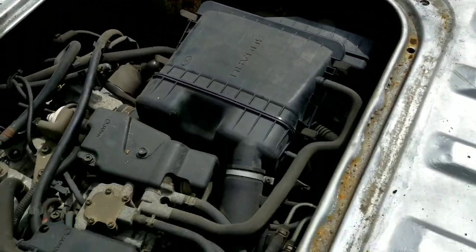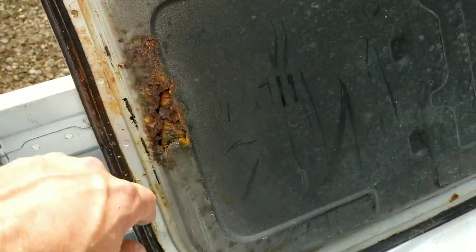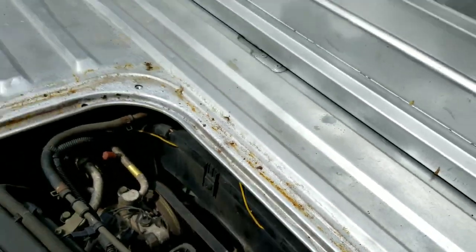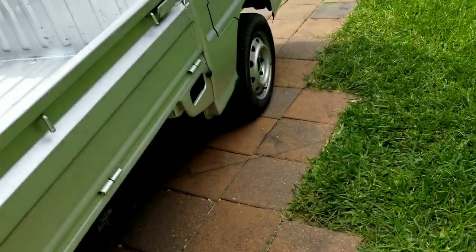Okay, we're gonna do a test drive startup. So stay tuned. I just saw this. So this has got a little hole right there. I guess that's just probably from water shooting up there or something. Or where is it? On the side? Yeah, I guess on the side. I've had a couple covers, even some worse than that.